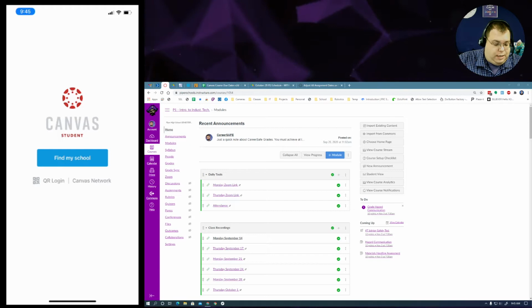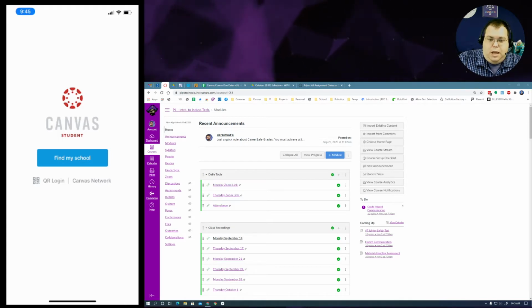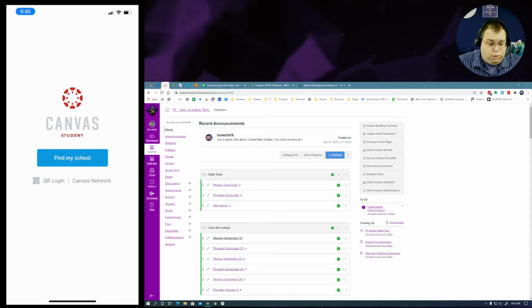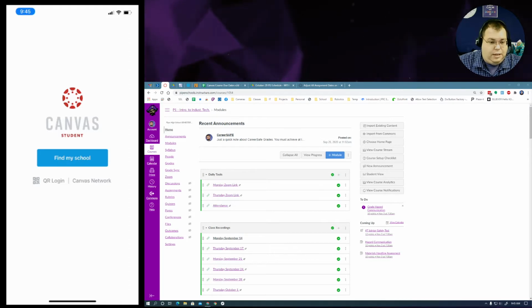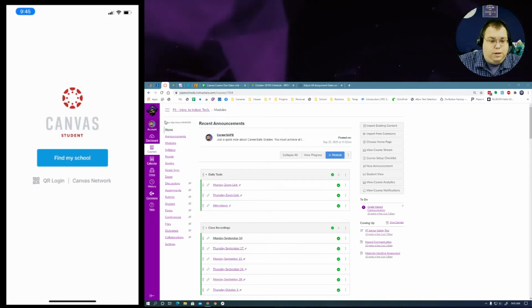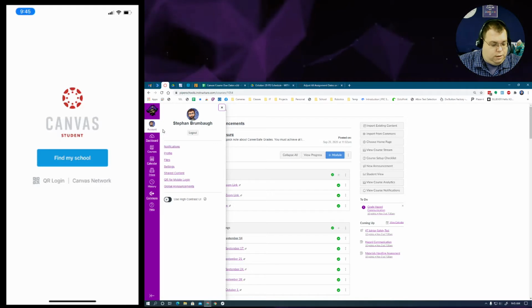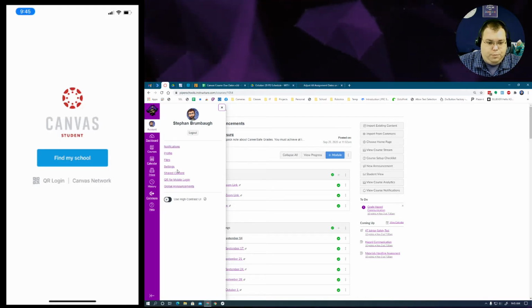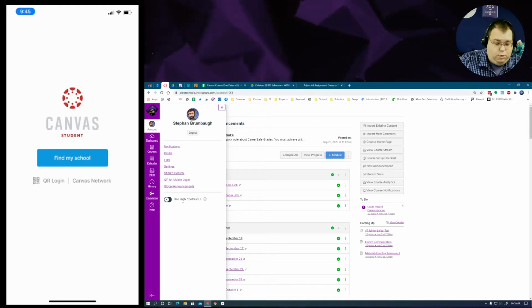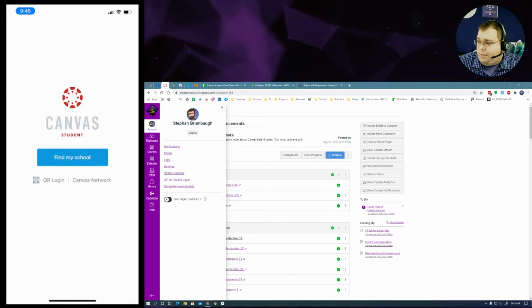And when you load it, it says Find My School, and you can search for the school. But the easiest way to log in is to have Canvas open in your browser, click on your account profile, and then it'll actually walk you through this in the app.